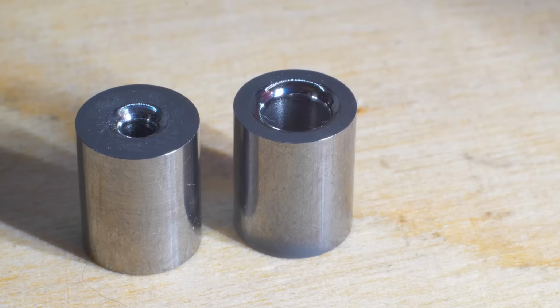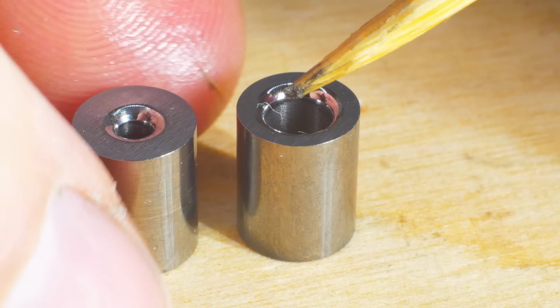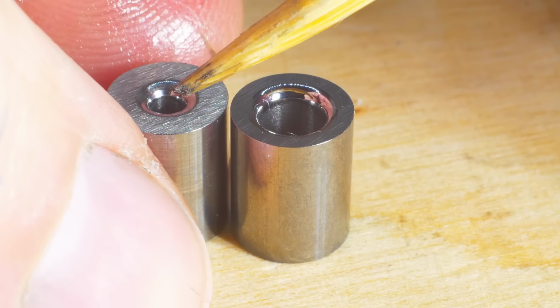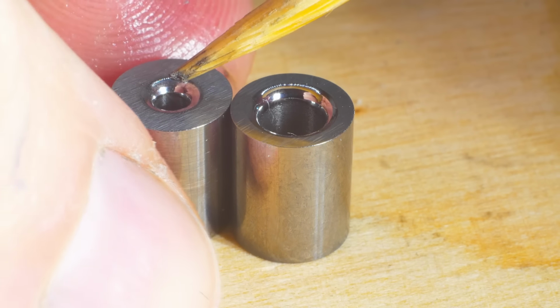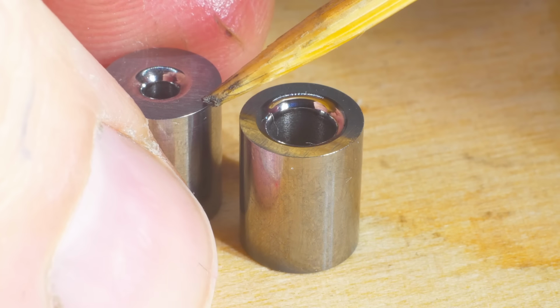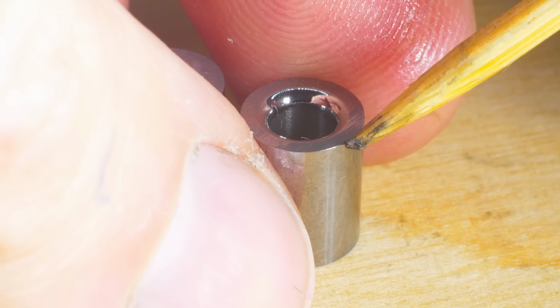Here's a close-up of 2 of the bushings. Left is the 2.1 millimeter and here is the 4.1 millimeter one. You can see that the radius after grinding on the CNC and a little bit of polishing, maybe 2 or 3 minutes of polishing with the die grinder on the lathe, really leaves a very nice finish here. Tiny edge break here. Same on this side, tiny edge break so we don't have a sharp edge.